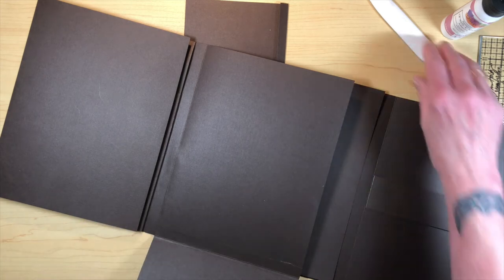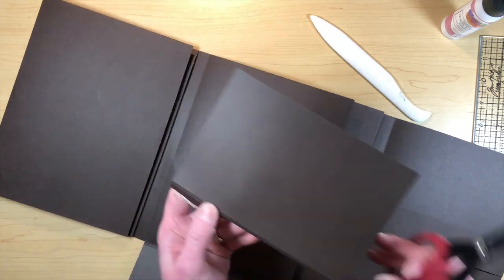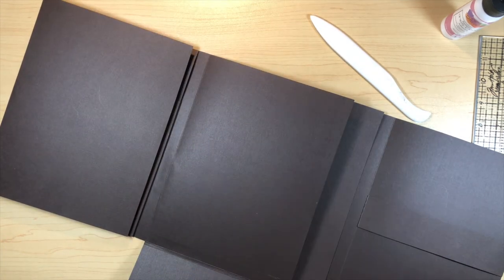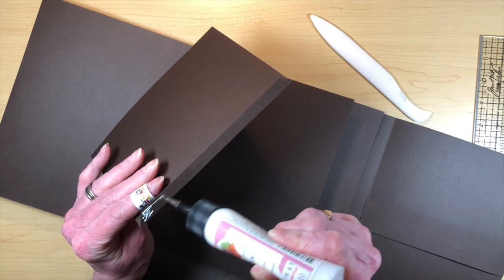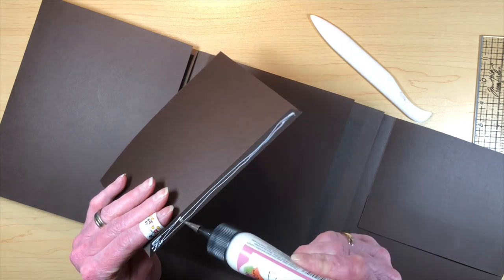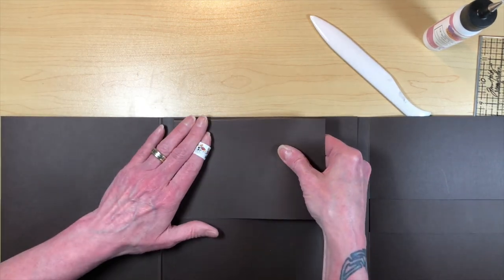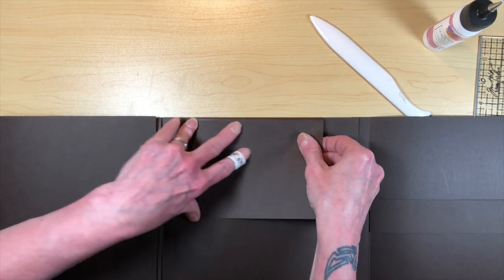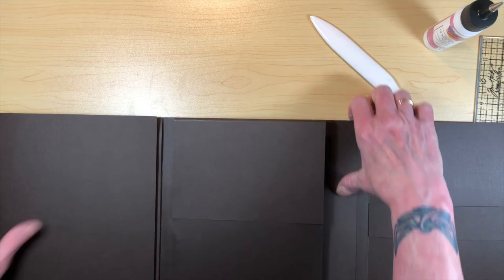Okay. Oh, I should have mitered the corners. Okay, well, there you go. I should have mitered the corners. So let's miter this one. How's that? Let's make it look like we're supposed to do it. All right, do the glue. Okay, and then we're going to glue that right to the edge, to the top. Turn this a little bit.